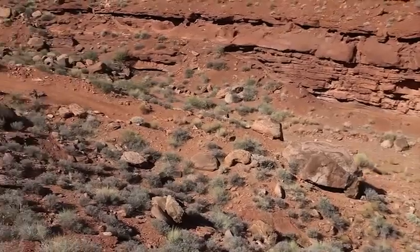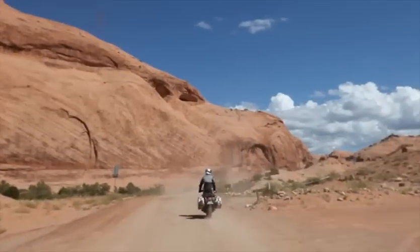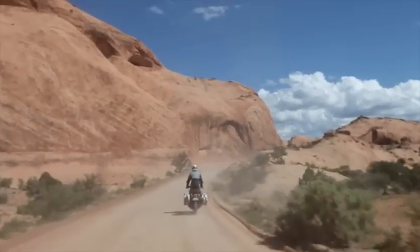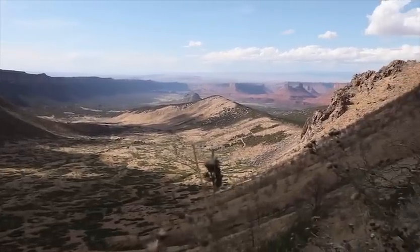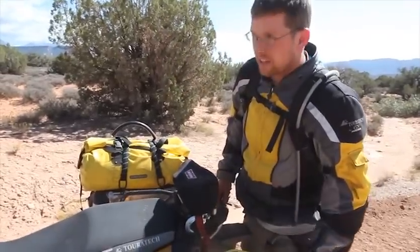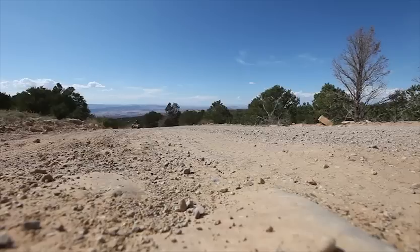Once we restock our food and water in Moab, we head up Sand Flat Road to Polar Mesa, getting a great view of Castle Valley. Though, Paul seems to be having a bit of trouble with his motorcycle. I think it maybe is a side stand switch or something. I'm gonna pull the seat off and see if I can find any wires that are pinched or anything like that. It could also be a battery connection.